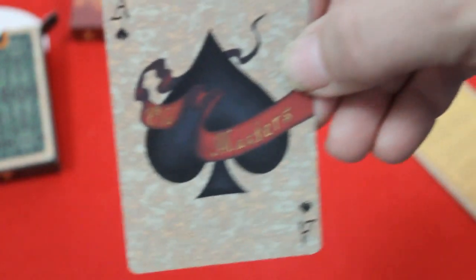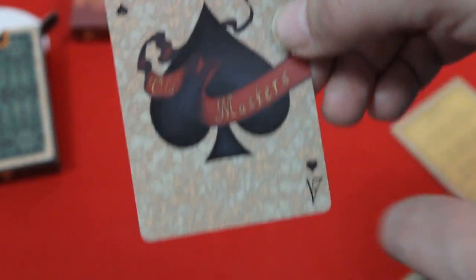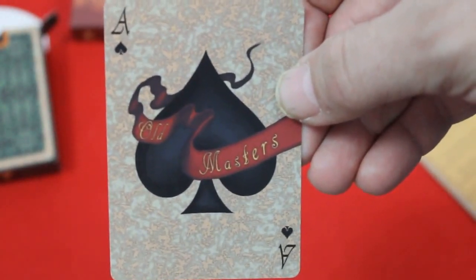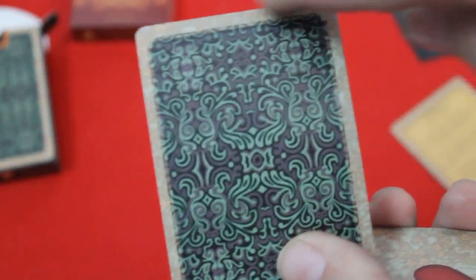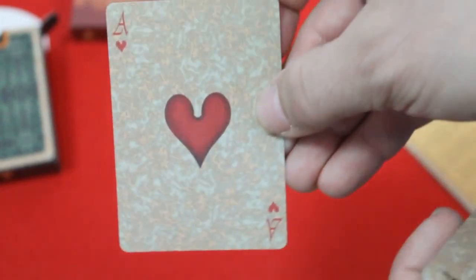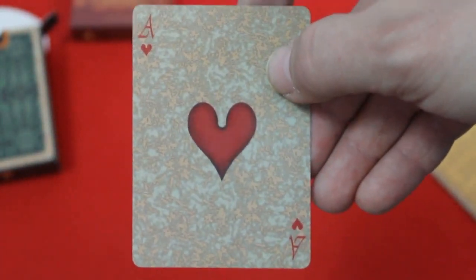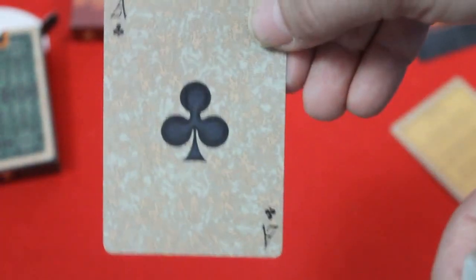The Ace of Spades, pretty standard spade whip, says Old Masters on it. You can see the faces have an interesting pattern in the background. It pretty much looks like you're looking up at a tree and you're seeing the leaves. And it says Old Masters on the red ribbon, and it does match to some extent the border you see on the back of the cards. The other aces are a little bit bigger than usual. The hearts are kind of weird shaped, but whatever. Indexes are also custom and an interesting font with a very small pip. Ace of clubs and the ace of diamonds.